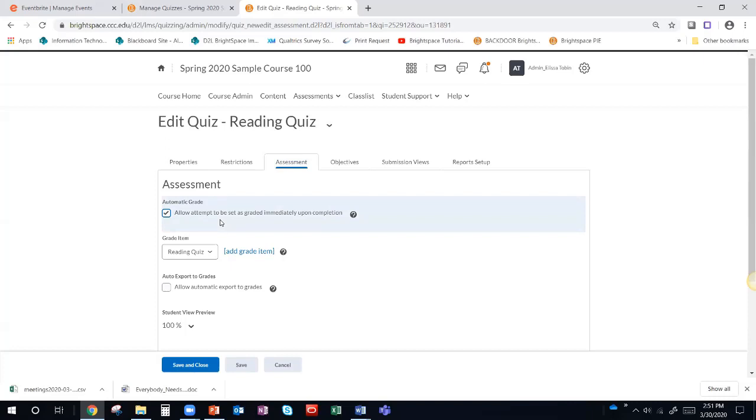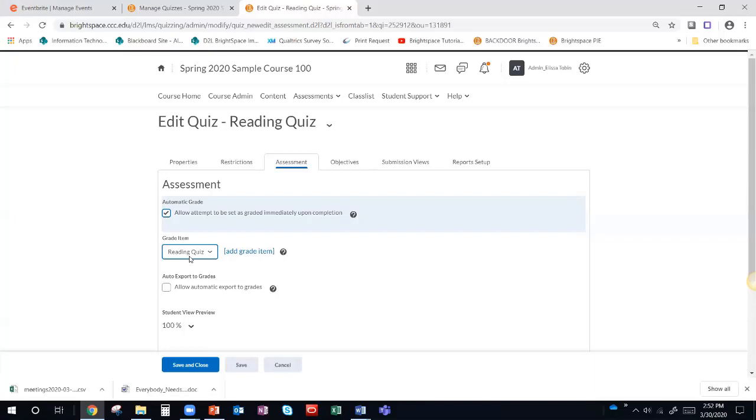They don't see what their score is, even if it's an automatically graded test. They don't see anything. Also, me as a teacher has to go in and manually essentially publish each of those scores so students see it. No one wants to do that. So there are some circumstances, and that's why it's here, that teachers would want to do that. But for the most part, you always want to check that box.